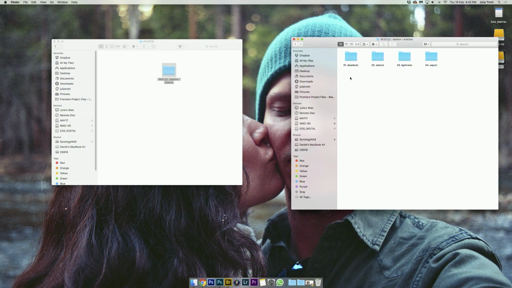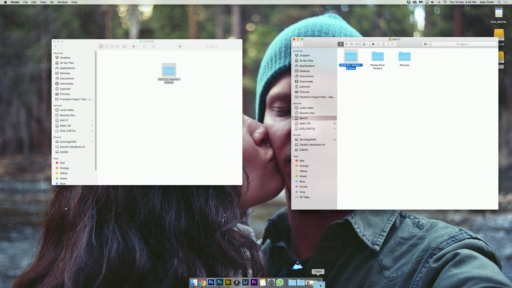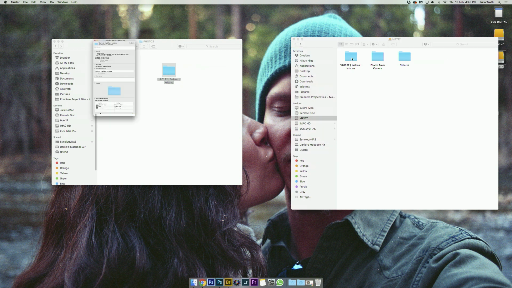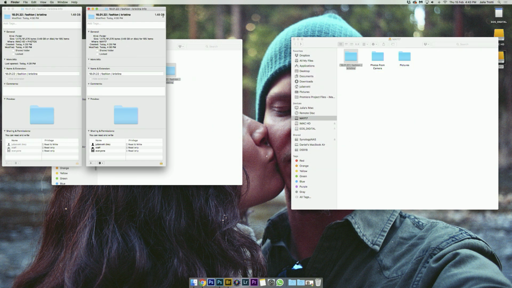Last but not least, you can't forget about your backups. So remember all the way back at the beginning of this video where we copied over the original folder of photos from the SSD to the hard drive? Well, now we want to update that hard drive copy with all the selected files and the retouched files as well. So we're going to go ahead and delete that file from the hard drive, and immediately we're going to copy the folder of photos from the SSD onto the hard drive. Once that's finished copying over, then you can empty your trash can out.